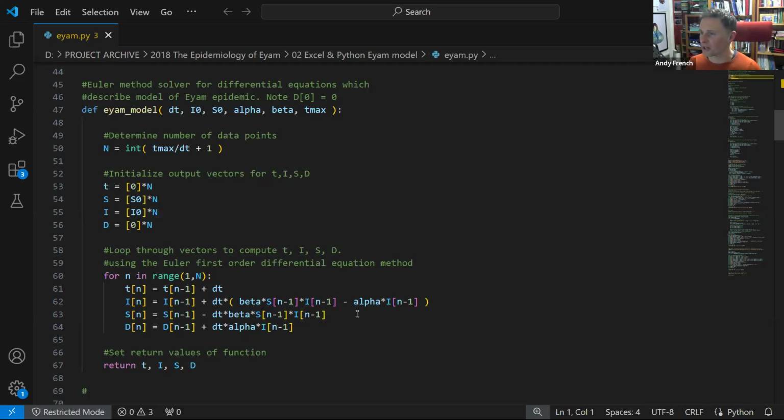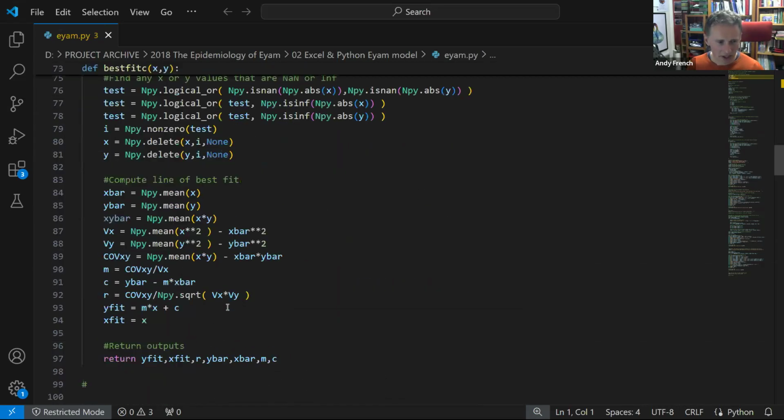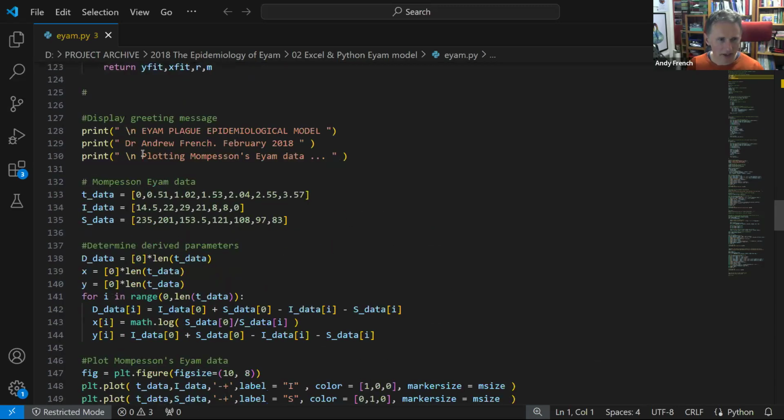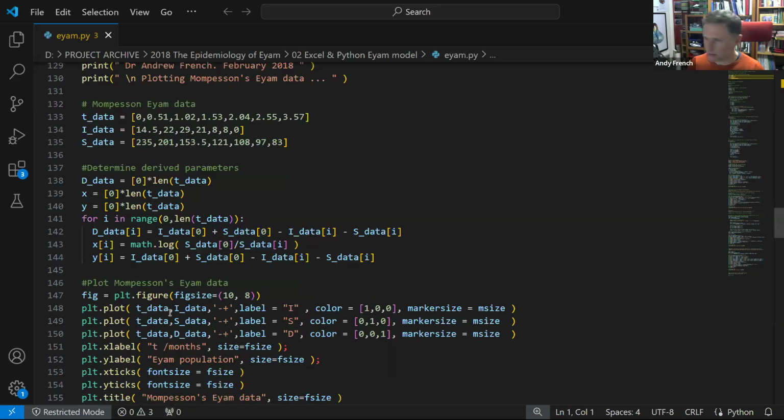If you do it in C or JavaScript, you'll have a slightly different way of writing it. So there we go. I've got things like the best fit function, and this plotting thing, which is the main function here. A lot of this is all about the plot commands and how you actually make your graphs. So there we go.